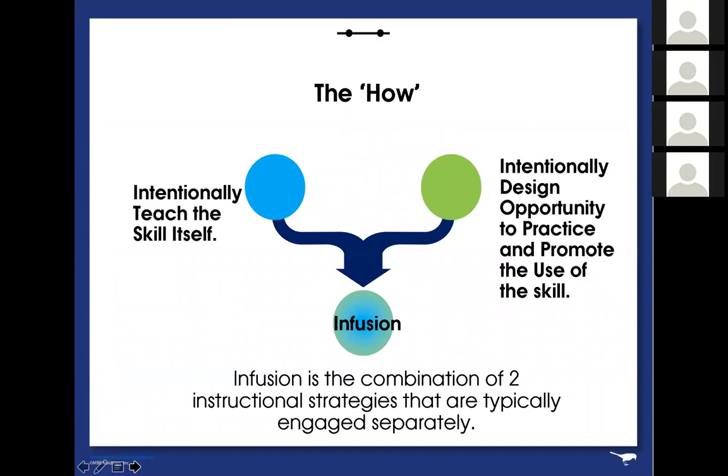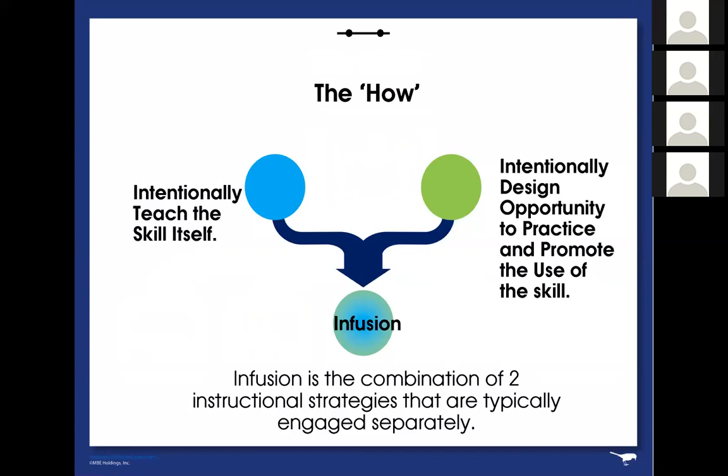Infusion is really this. It's more about the how. So Infusion requires 2 things. The first thing it requires is that we have to intentionally teach a skill itself. So whatever the skill is, I have to intentionally teach that skill. And that skill that we're talking about in Infusion is normally a skill that Mockingbird calls invisible. It's something that we sort of assume that learners know how to do. It's something that we take and we make explicit. We take it and we create something that is out loud and visible and in your face, and we'll teach that explicitly to the learners themselves.